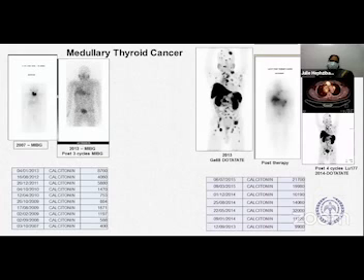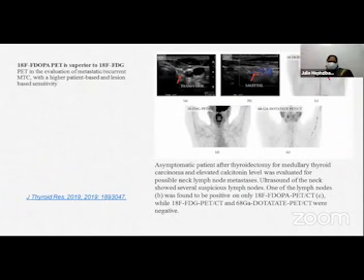Yes, sir. So this is another patient who was diagnosed with MTC. Initially we treated this patient with MIBG, and we found that his calcitonin was still going up. When we got the DOTATATE scan, we found that he had extensive disease, and he was subjected to lutetium therapy but succumbed eventually. In MTC, the most important tracer is F-DOPA PET. Although this was not within my purview of the talk, I just want to make a passing statement that DOPA PET is a very sensitive test for MTC with a higher patient-based and lesion-based sensitivity.